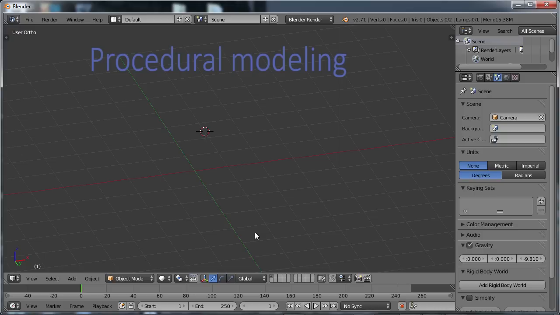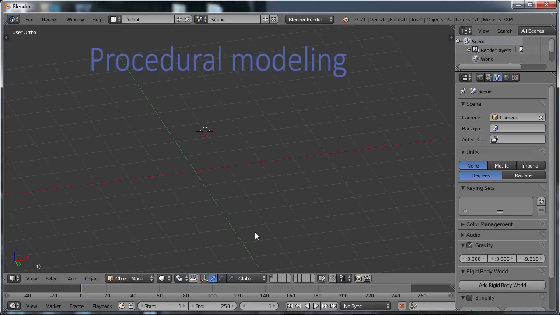When I think of procedural modeling, I many times think of the program Vue, because in Vue you can create a mountainside or some type of terrain, and you can give it parameters so that the program knows roughly the kind of peaks and valleys and shape that you're looking for.